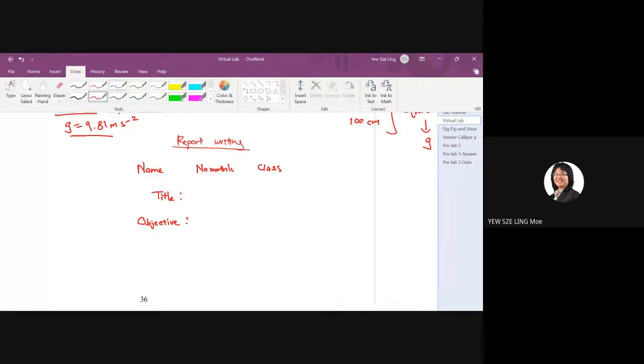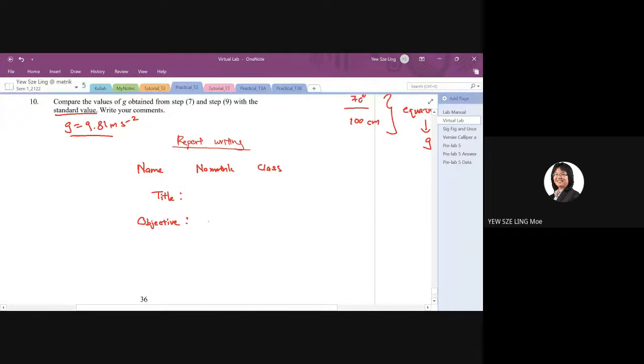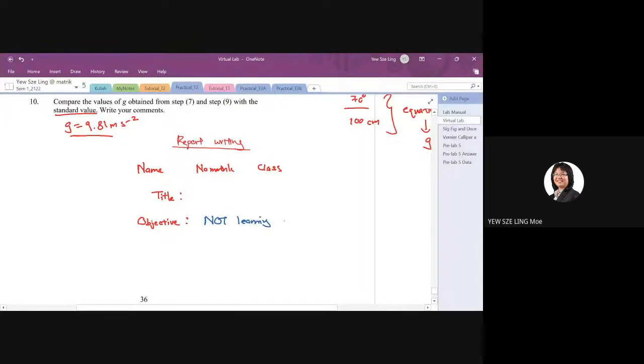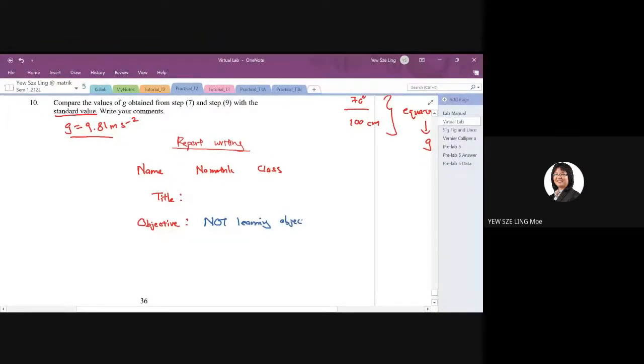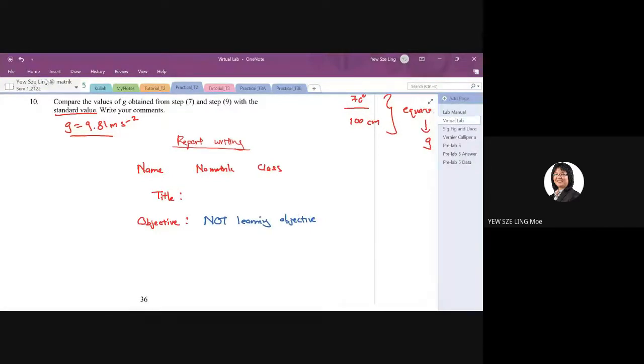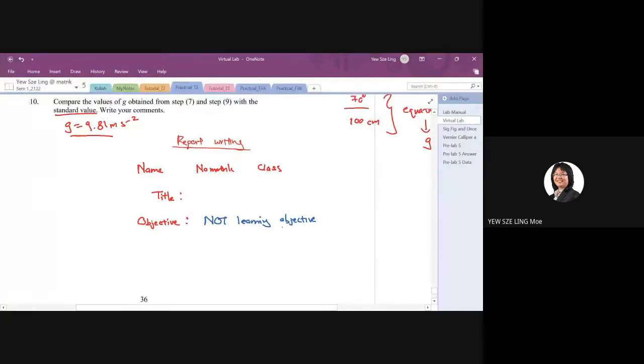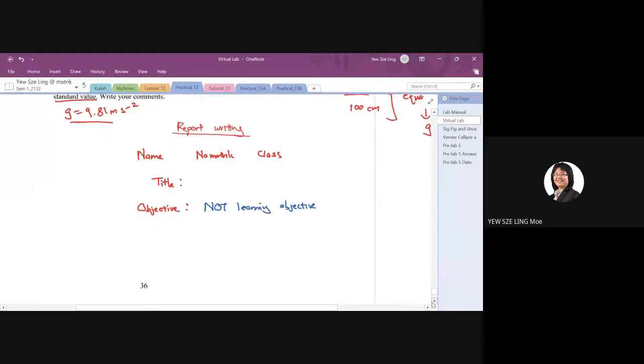There's still one or two of you who give me learning outcome. Don't give me a complete learning outcome without changing the words, the statement, the sentence. I've told you how to write objective already. How many times already? This is the fifth experiment, right? I told you 5 times already.